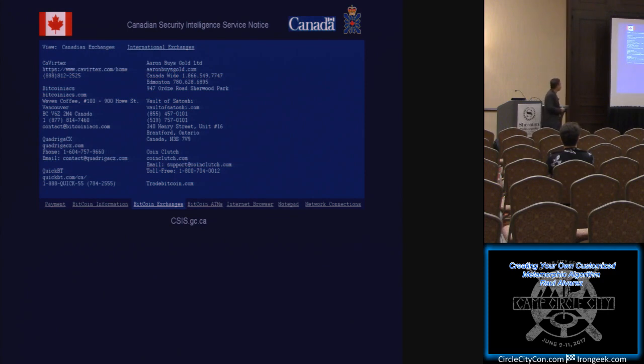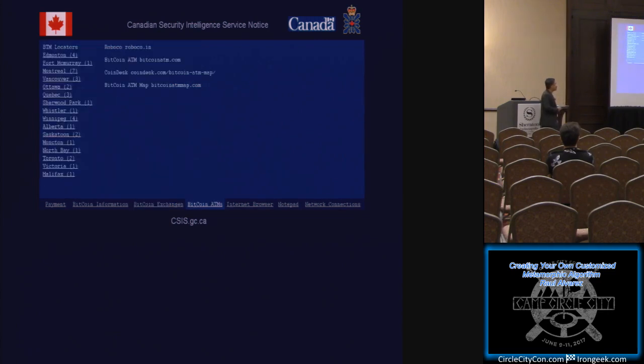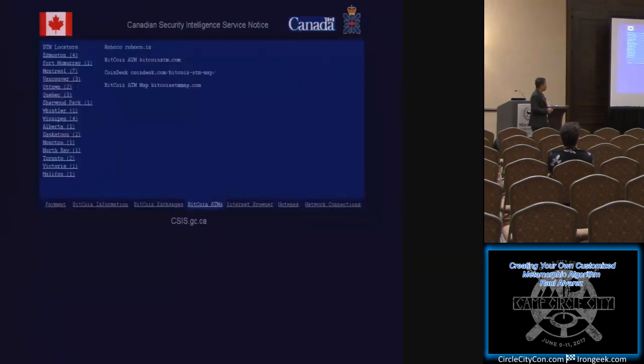Because it doesn't know exactly where you are in Canada, or probably in the US, it will give you some locations. For example, if you are in Vancouver, there are 3 locations where you can get your money. It is very helpful. The problem with BeerLock is that if you're infected, you cannot really go somewhere else inside your computer.